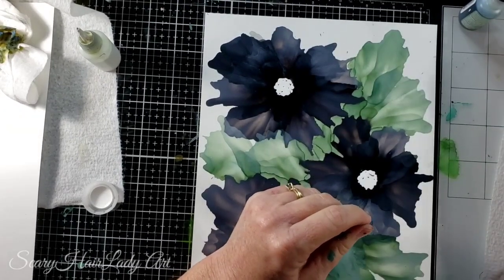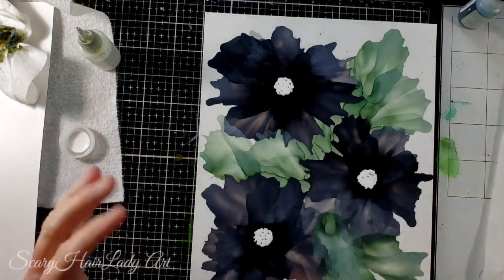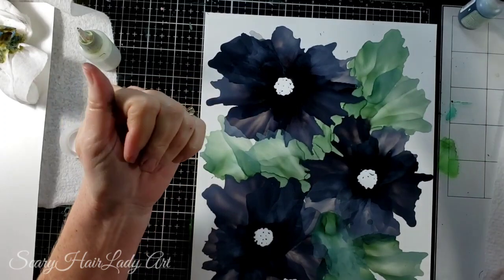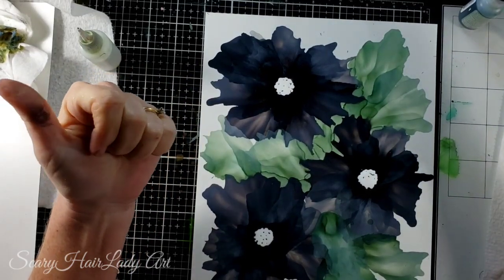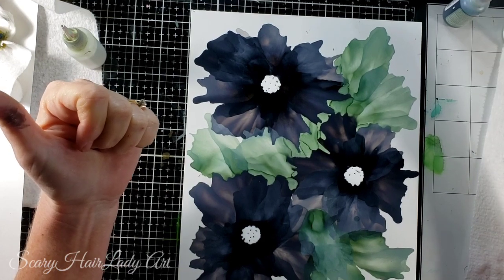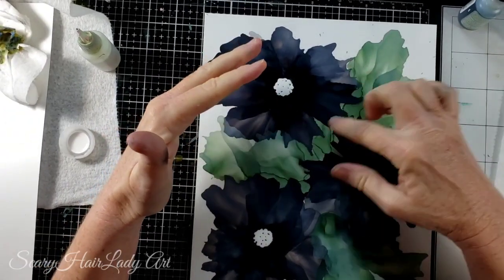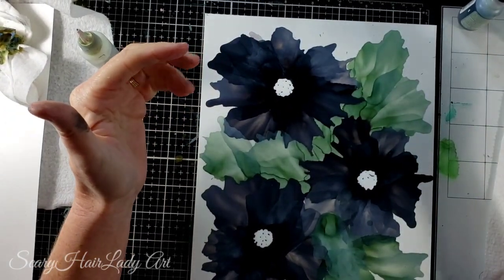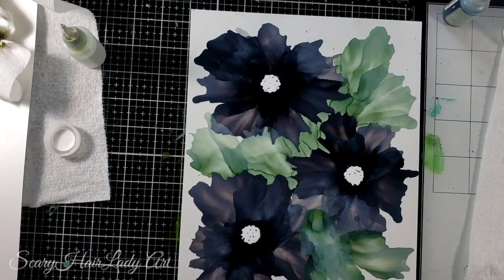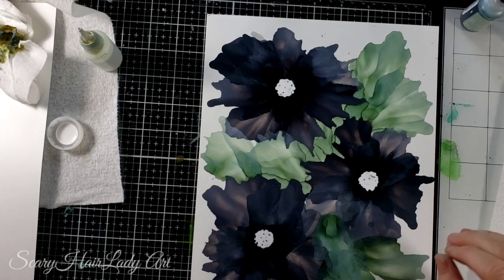Yeah, I'm going to place some more because they're intriguing. So this is my center, and let me get it dry. I will probably put some black in it. I might put an inkling of yellow, but no. I'm going to leave them. I'm going to put a little black to them to shadow, you know, get me a shadow area. And these are the two colors I'm working with. So I'm going to get these dry. Okay, these are dry.